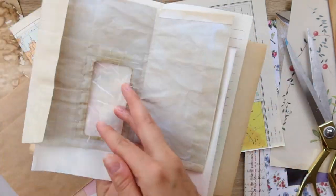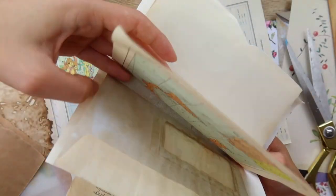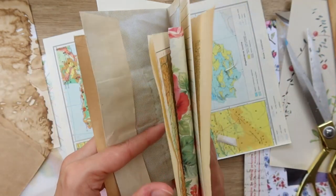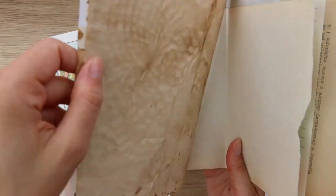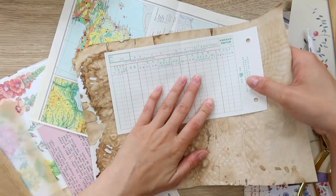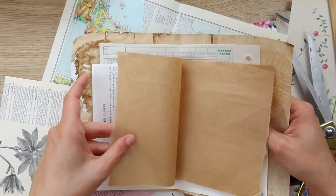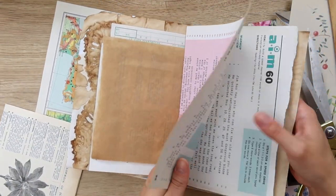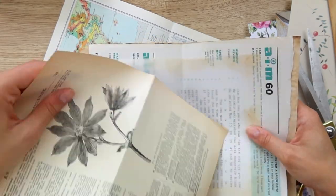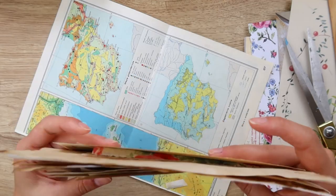So how about we put it here? And then we have this window, right? So we could maybe add something that would look nice in the window. Now my Malta is not going to be visible, but a little bit of a map, why not? Let's go maybe with the big paper here. Then something smaller, something more colorful, a bit of texture. And then how about this book page? Maybe vellum, and then this could be my middle piece, maybe this way, so that we have the flower like that.